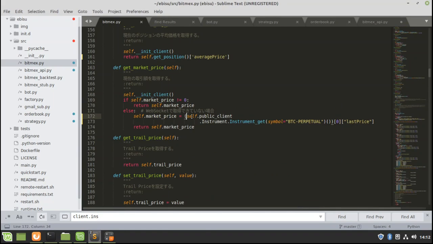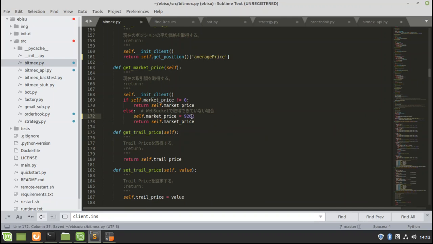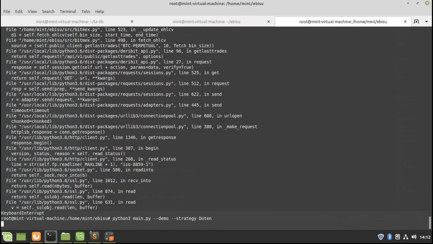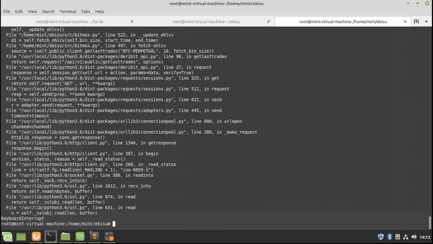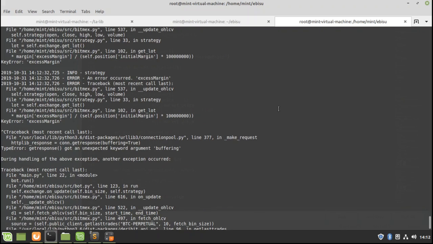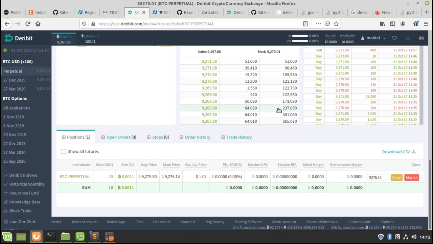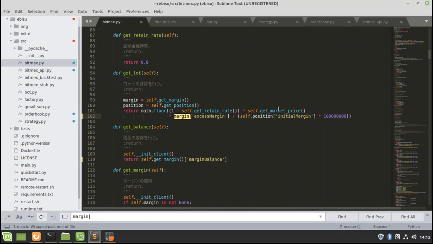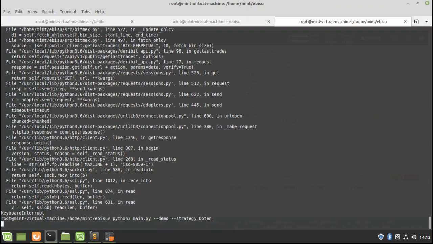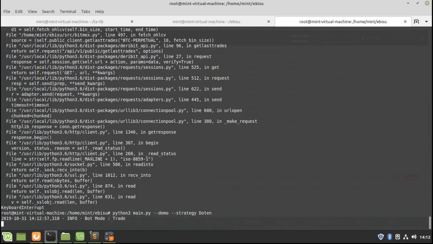So market price anyway we already know is 9262. Excess margin on margin. Again, all we really want is a functional POC that enters an order.